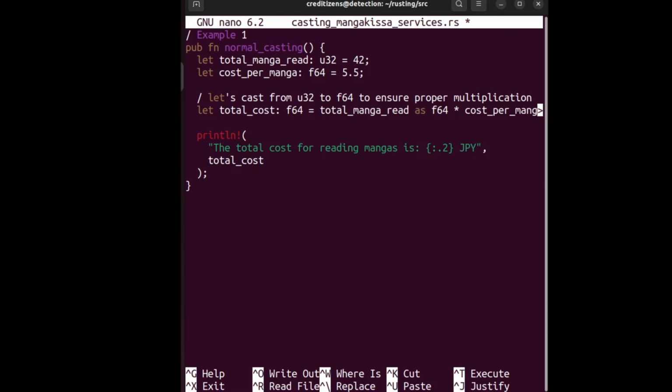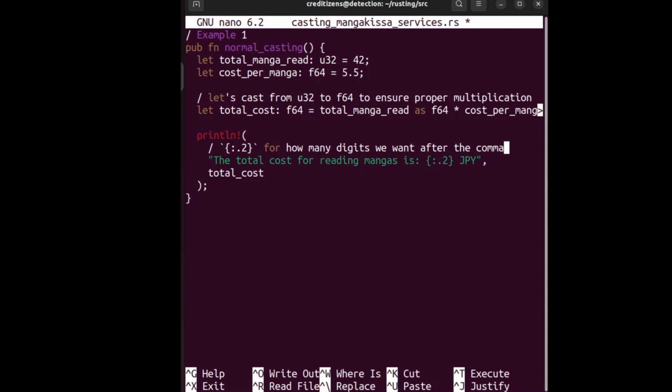Total cost, we just put a little comment here. So here we got colon .2, for how many digits we want after the comma, right? Let's close those comments.